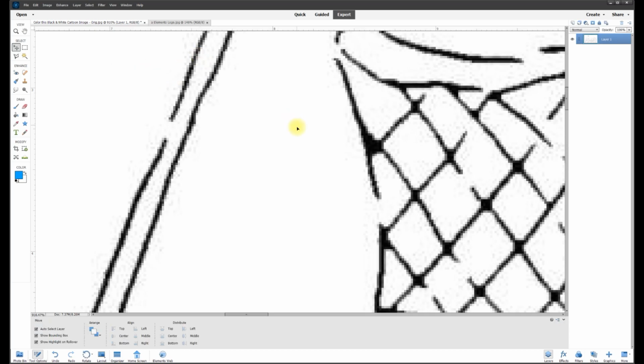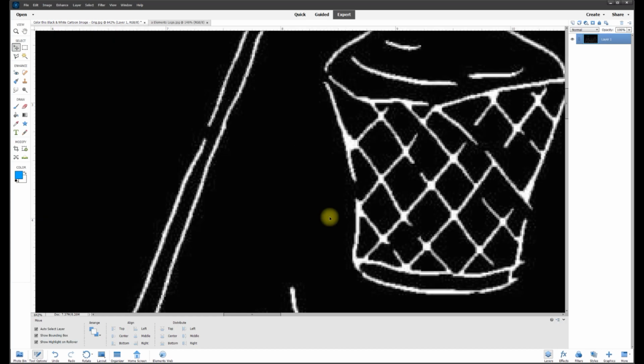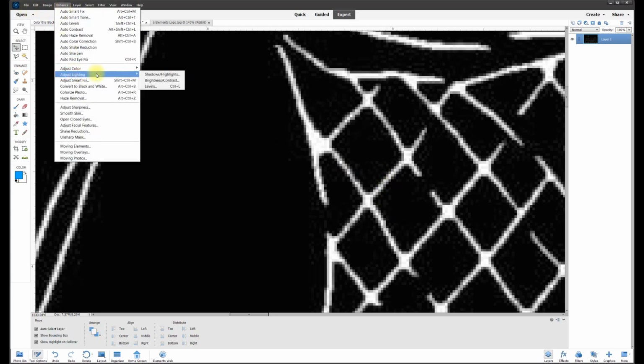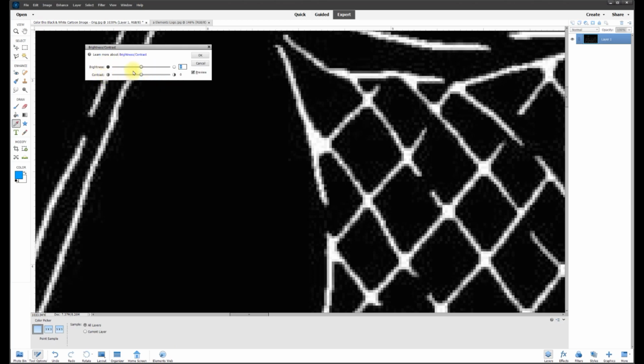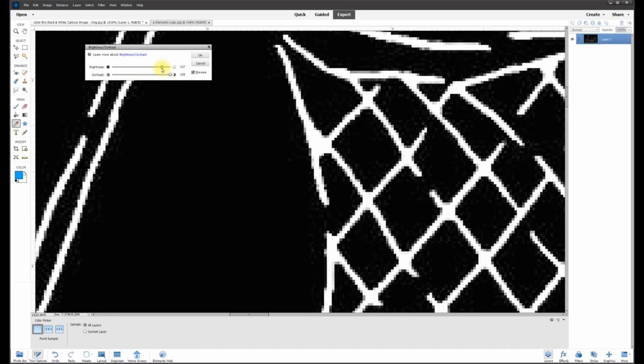So what I'm going to do is first invert the picture by holding down Control I. And you might be able to still see a few of those little pixelations going on. So then what I would do is go to Enhance, Lighting, Brightness, and Contrast, then bring the brightness all the way up like this, and then bring the contrast all the way up. And you can see we got rid of most of those jaggies. Maybe bring the brightness down just a tad, and I'll hit OK.